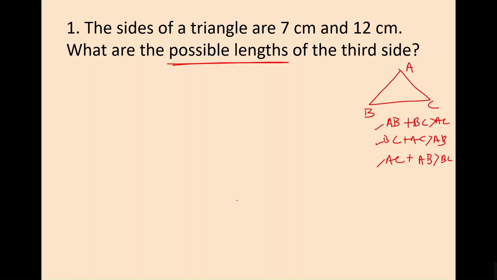So as we know that the sum of the two sides should always be greater than the third side, it means that we add them, we get 19. So the third side should not be greater than 19. Okay, so the maximum we can have is 18. It should be less than 19 basically. Not 18, but it should be less than 19.